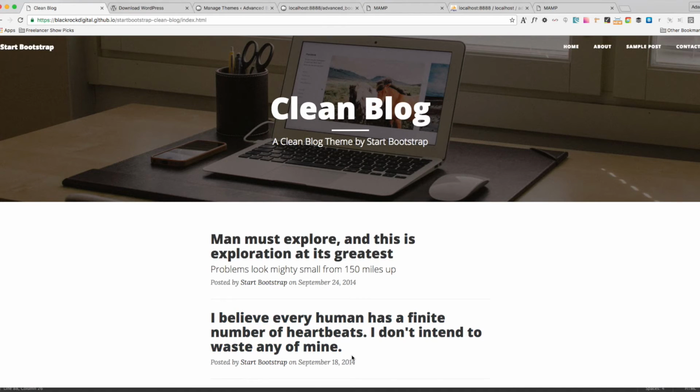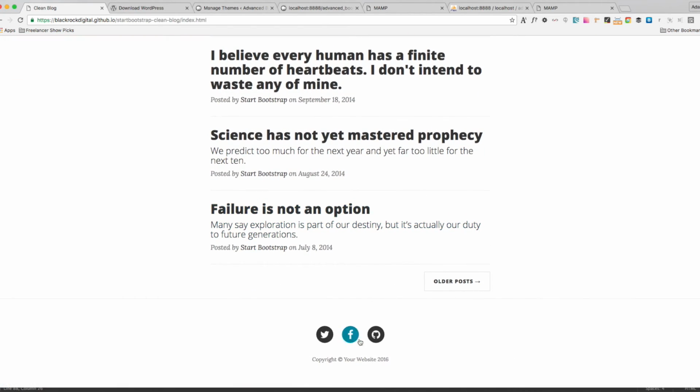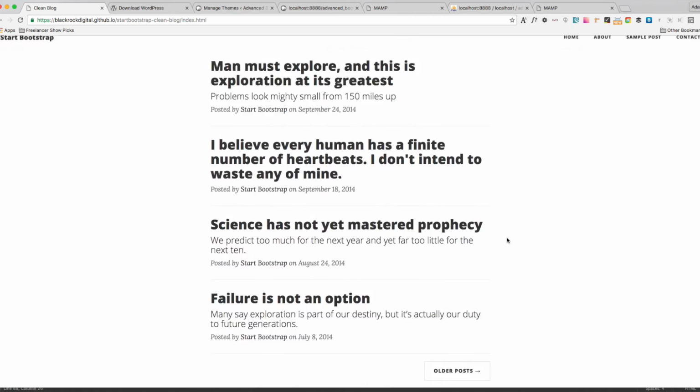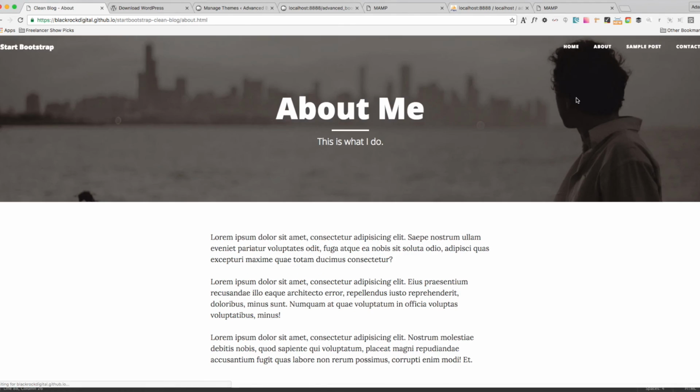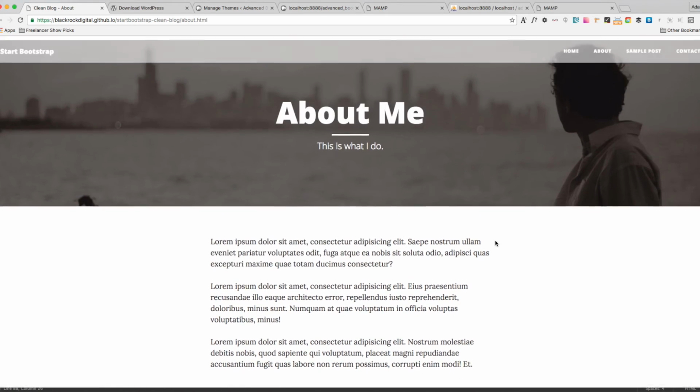Now we need to figure out where in this code is our footer. So we'll go back to the example and take a look down here, and looks like this is our footer here. So just to make sure, let's go to another page, and yep, so all the way to this line should probably be where we would include the code from the index page into the footer.